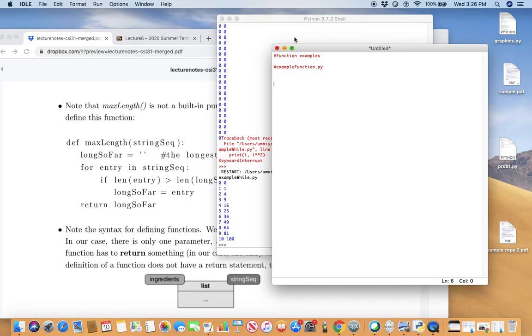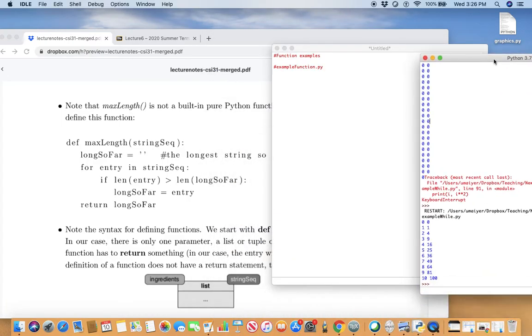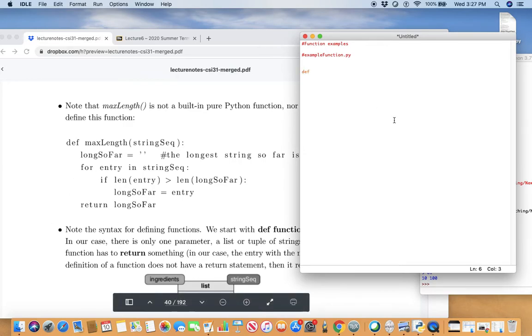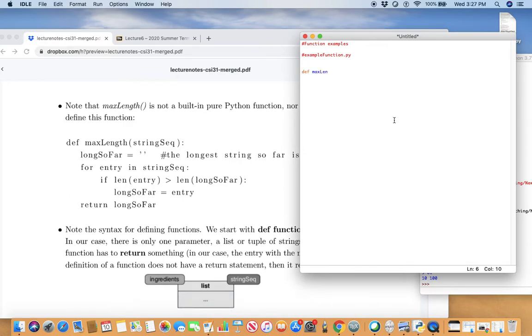Okay. So the first code is this: define max length. It has one parameter, string sequence. Long so far is an empty string. So far, the empty string is the longest.